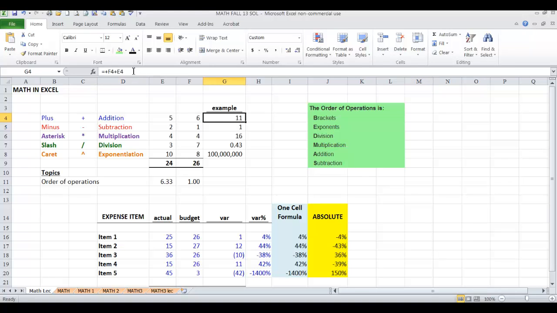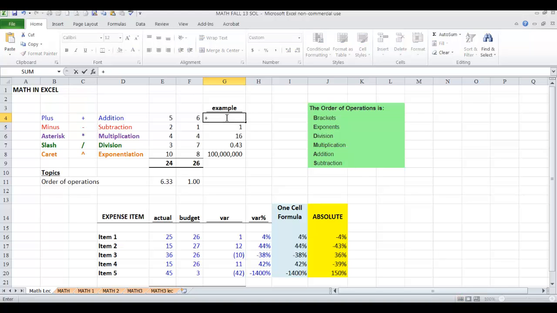If you're looking up at my formula bar, you can see multiplication, very simple. 5 plus 6 is 11. People ask me why I have a plus sign and an equals. I learned Excel a long time ago, so I always hit that plus sign. You can open a formula with a plus or an equal. So if I want to do this again, I can press on the equal sign and click on the 5 and then press the plus sign and click on the 6. And it will come up with just the equals.